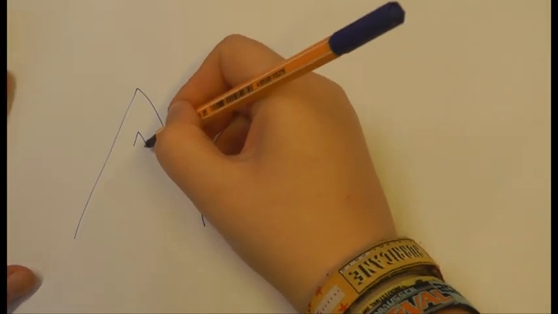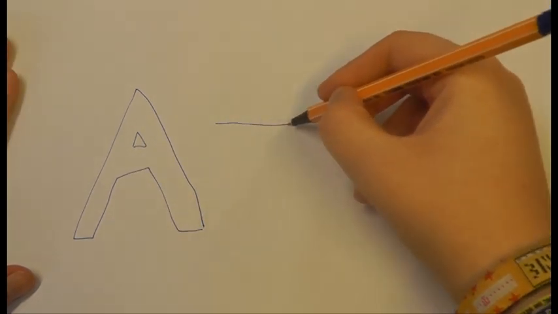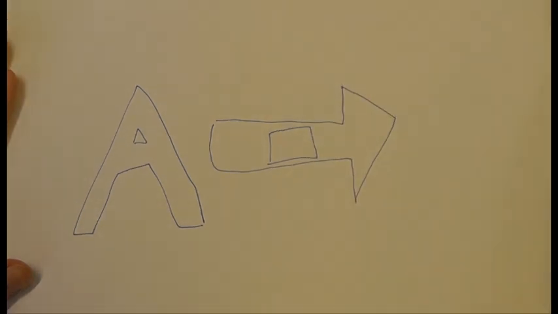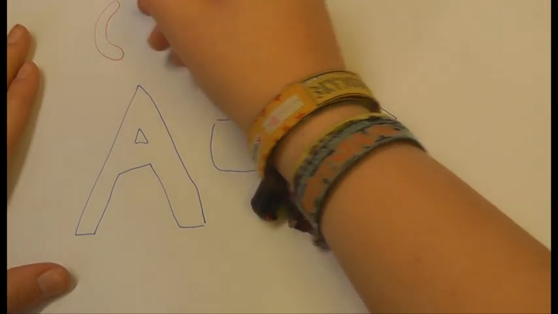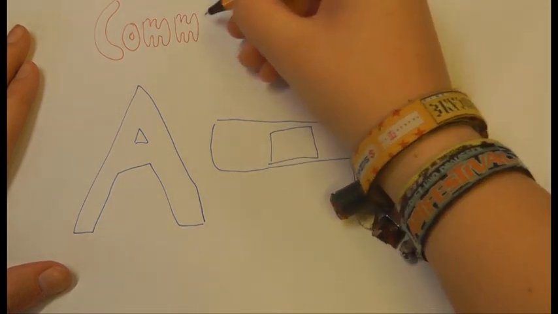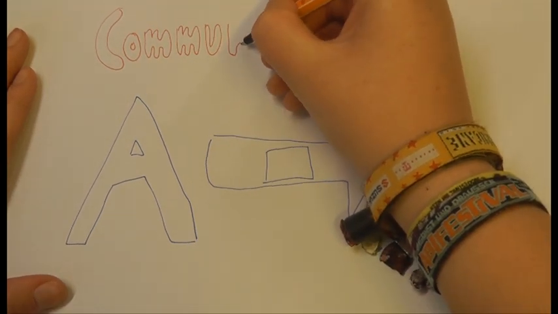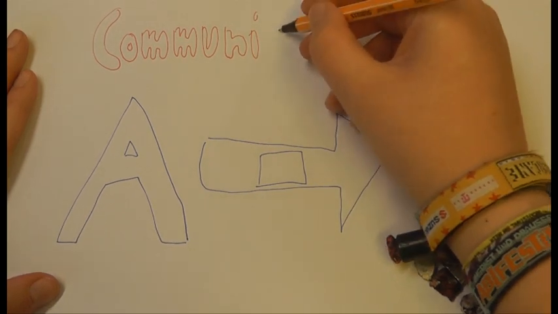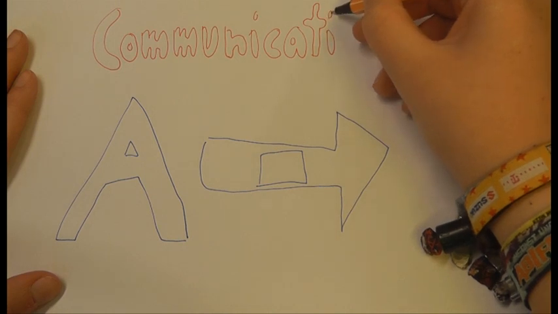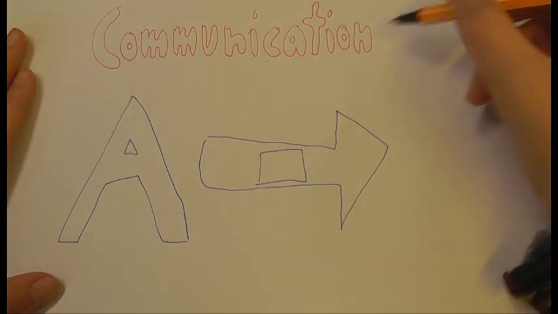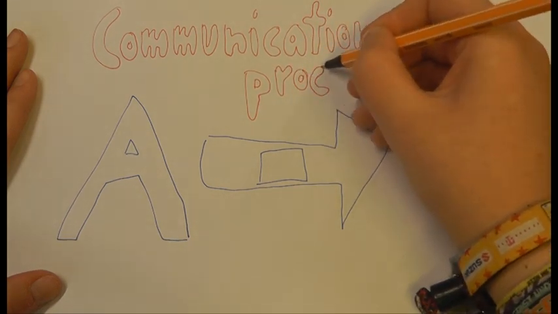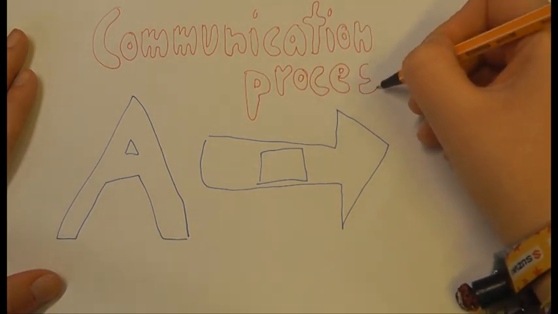In the communication model there are two separate processes. The communication process and the information process. Now let's see the communication process. The communication process explains that A deliberately constructs a message, but it does not necessarily mean that B gains information out of the message. The message is tangible and available for everyone.